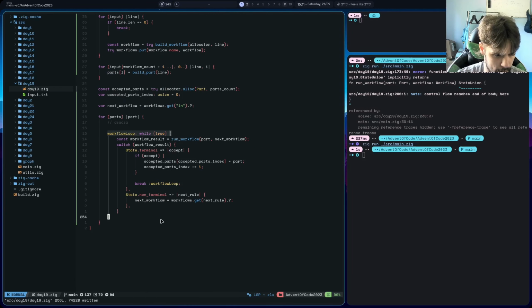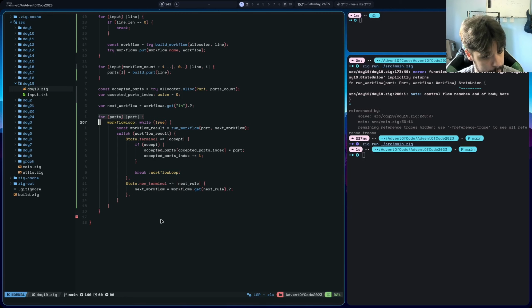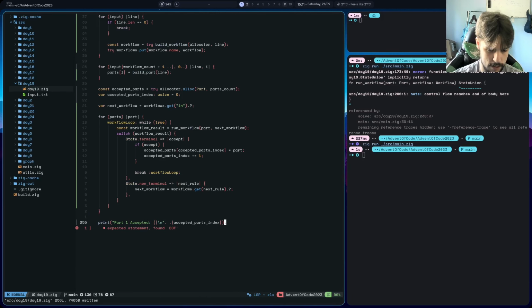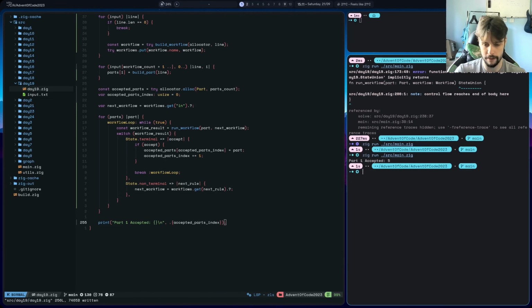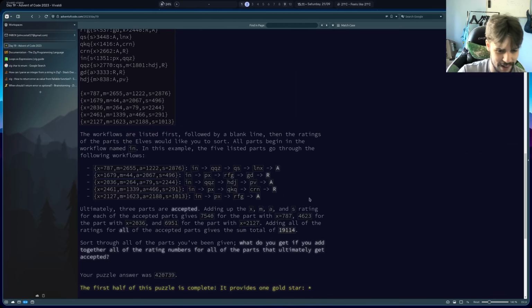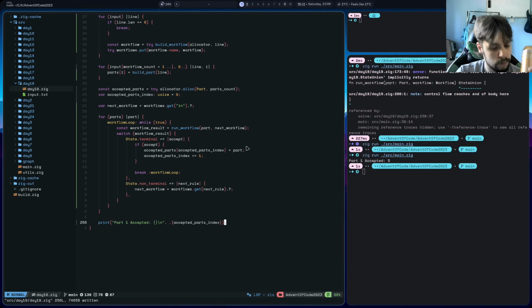Okay, and oh, did this just work? Print parts 1 accepted parts index. Oh, it accepted 5. Well, that's not good. It accepted all of them. That means they all went in here.